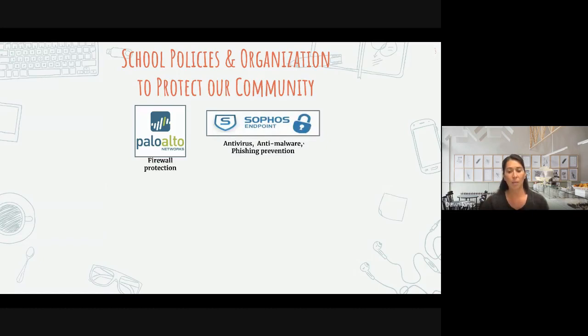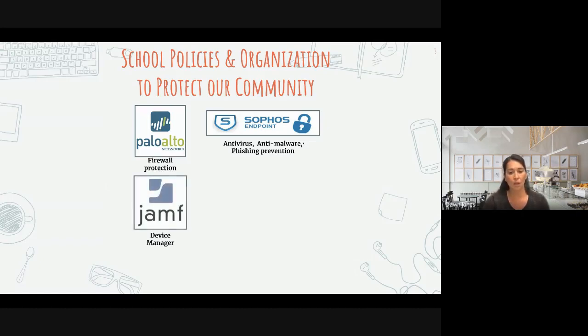Another software we use is Sophos, antivirus, anti-malware, and phishing prevention. This does a little bit more, but those are the things that I pulled from it that are a little easier to understand in layman's terms. I have learned a lot in this process of what the school does on the back end. Those are two preventative measures. It's similar to if I have Comcast, I use their router. They have a little filter set up for me, and then firewall protection blocks that as it comes in through my system.